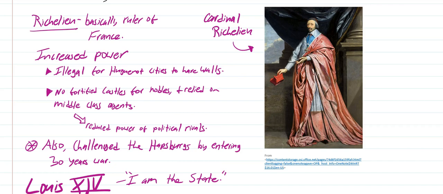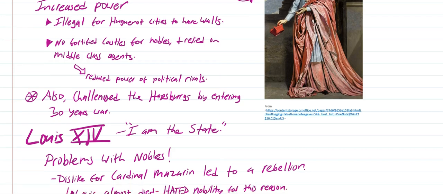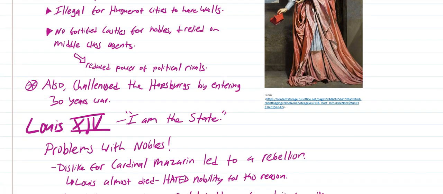And he relied on middle-class agents to keep him informed about what's going on in his country. This here is kind of a new technique that you're going to start seeing a little bit more and more. But this also really reduced the power of his political rivals. Alright, so if you've got people keeping tabs on your subjects, they don't have an opportunity to gain power over you because you can stop it before it happens. And so Richelieu really did amass a lot of power in France to himself or to the crown, however you want to say it. He was able to take a lot of that power.